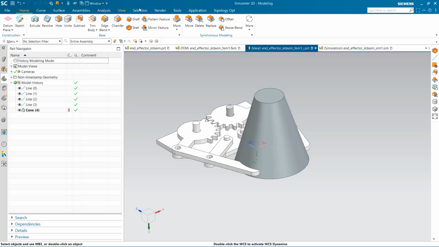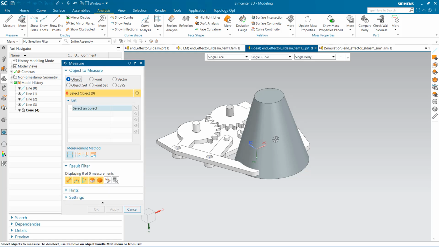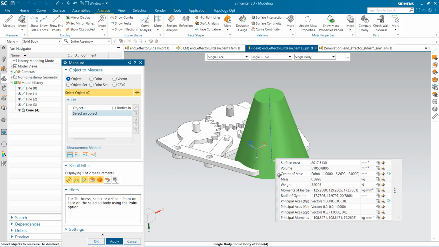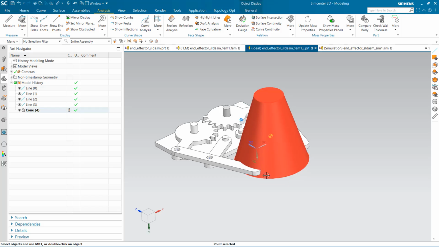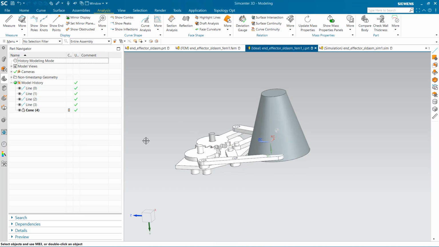So here, let's go ahead and create the center of gravity by going to Analysis and Measure. We are going to select the dummy geometry object by first choosing solid bodies in the filter, then selecting the dummy geometries, and notice that there is a computed center of mass at these coordinates. We click on this button here to create the point at the center of mass. Click OK, and notice that there is a symbol here that represents the center of mass of the dummy weight object.